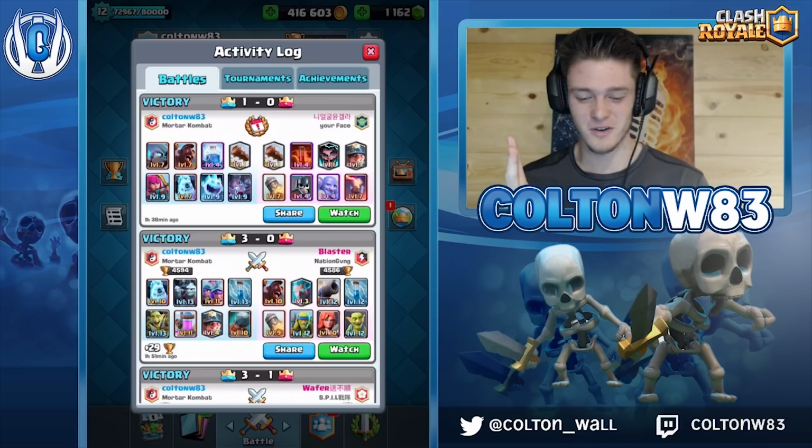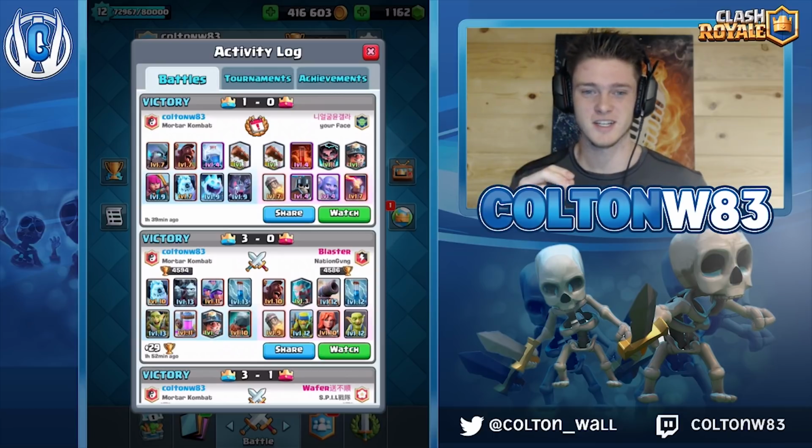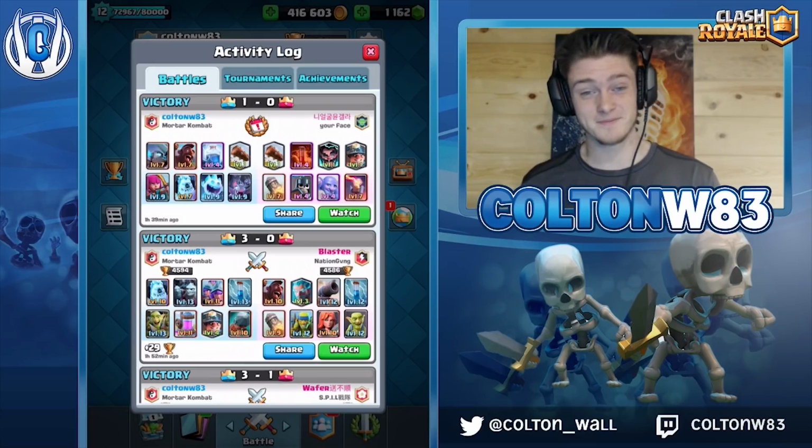Guards. So Bowler counters Hog. Guards can't be logged without on an offense, and Inferno Tower. So I honestly, when I saw this deck throughout the match, I was like, I'm so screwed.